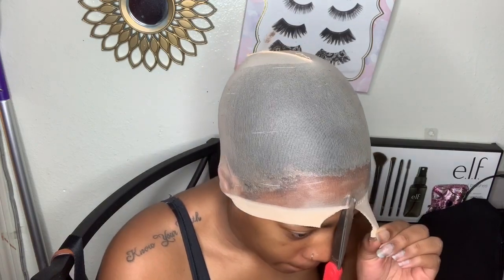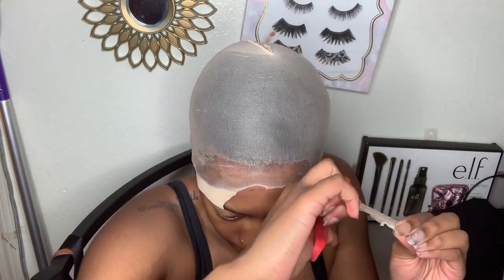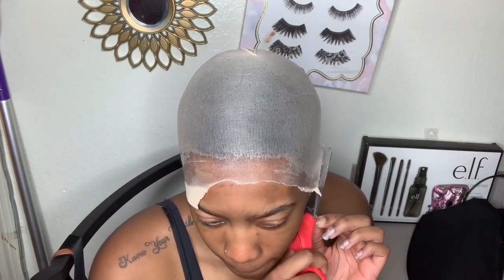And here, I'm just cutting off any excess cap, even pieces of the cap that I have glued down. If it's too far up, if I don't need it, I'm just simply cutting it off.